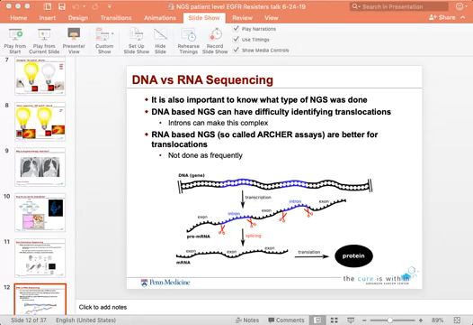So at that setting, I would push for doing an RNA-based NGS. My colleagues, Dr. Piotrowska and Dr. Sequist, reported of a patient who was on osimertinib, developed resistance, and the way they developed resistance was having a RET fusion. Now, a RET fusion sounds like a bunch of letters and gobbledygook, but the reason it's relevant is we now have really good drugs for the treatment of RET fusions.